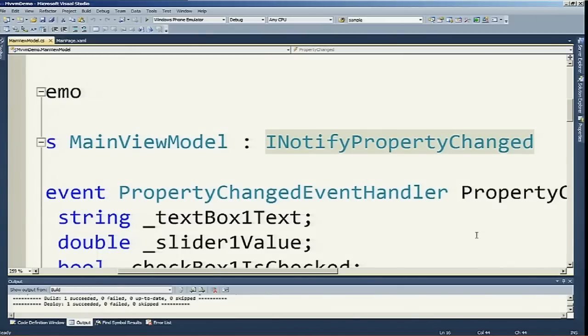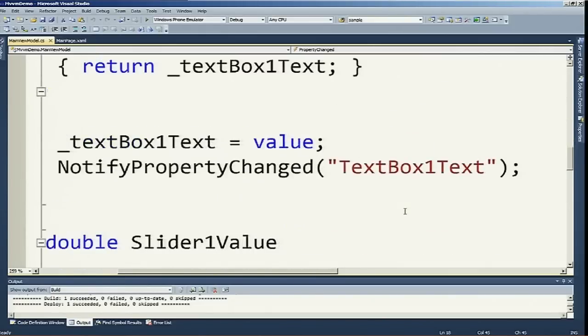So if you are doing property notifications, you need to implement that interface. And that interface has this particular property changed event handler event. And then whenever you have properties, you'll fire that event. And this event is typically always fired with a string where you have your notify property changed.